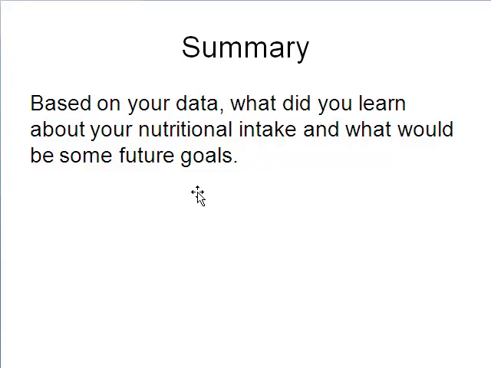What I don't want you to do, and one thing that I need to mention at the very end, is as we're going through this, it would be very difficult for you to balance your diet. If you tried to balance your diet, we'd be here till next year trying to figure that out, because as you know, every time you make one change, you're going to change every single nutrient. So our goal is to look at each nutrient separately. So for example, saturated fatty acids, what you'd do is just isolate that by itself, make your adjustments to meet the goal, and then go to monounsaturates and just act like you didn't do anything.